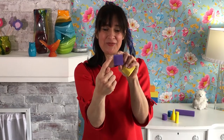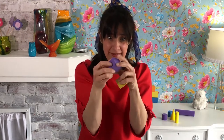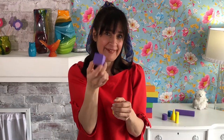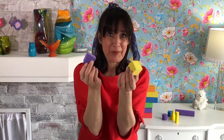Well, you can see that there are some squares on this shape because it has four corners, 1, 2, 3, 4 on this side. And then it also has four sides. So there are some squares. See, if I turn around, there's some squares. But this is actually called a cube because it has all these squares all put together, and it is a cube. Look at that, that's a 3D shape. That's what that's called. And I have another cube here, a yellow cube and a purple cube.